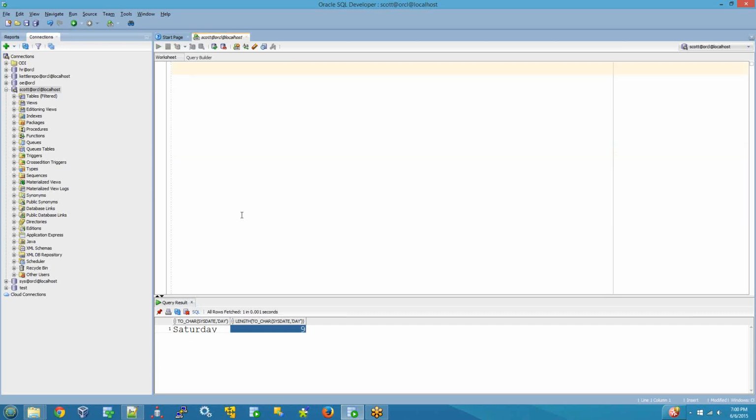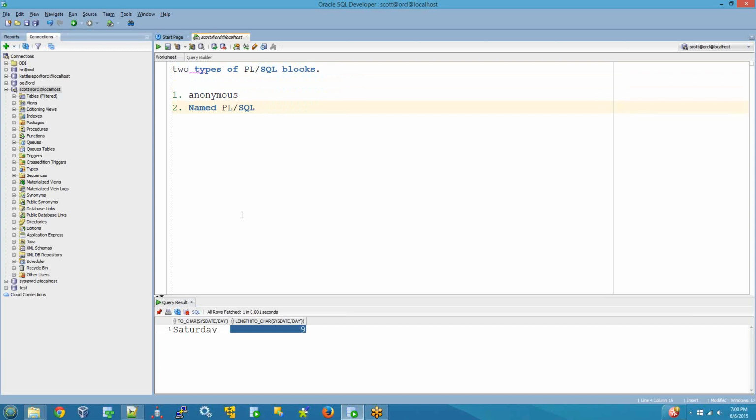How many types of PL/SQL blocks are there? Two types: one is the anonymous block and the second one is the named PL/SQL block.